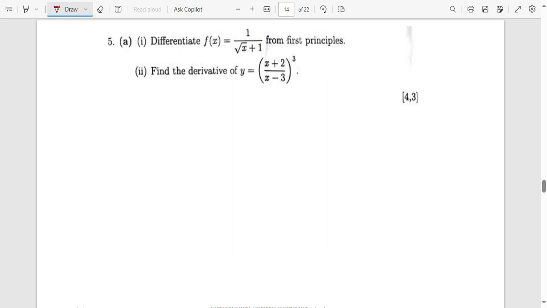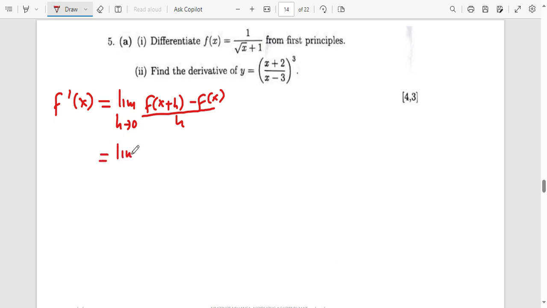And then we have got this question here. Differentiate, and you want to differentiate from the first principle. So the first principle is f prime of x, which is the derivative. You can also write dy over dx is equal to limit as h approaches 0 of f of x plus h minus f of x divided by h. So if you cannot remember this, it means you'll not be able to remember or to answer it correctly.